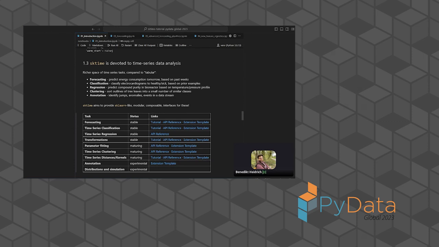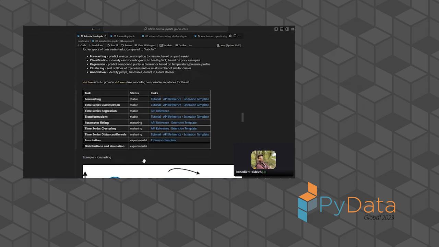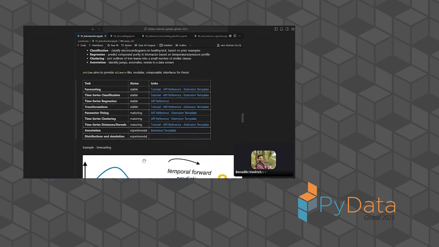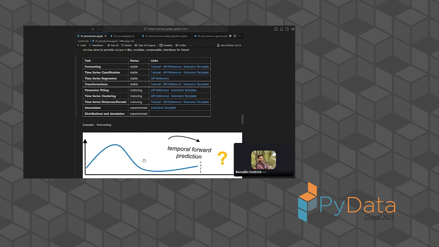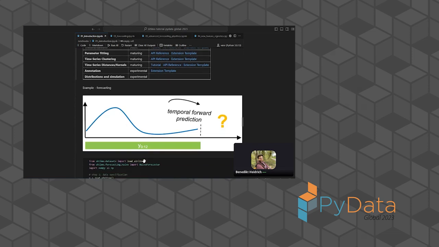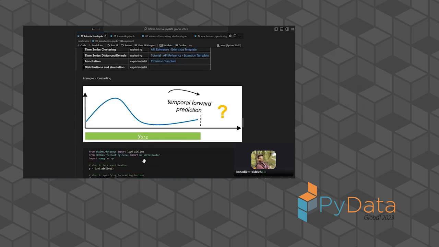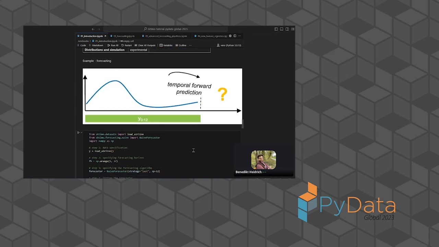In this talk, we will mainly focus on forecasting, since forecasting is probably the most widely used use case of sktime. So what's special in time series forecasting? In the simplest case, we have our time series, our target data y, and then we want to predict the next values of these target data.